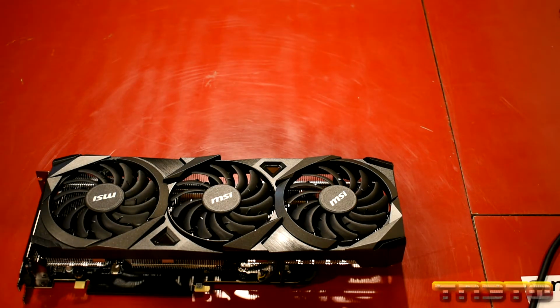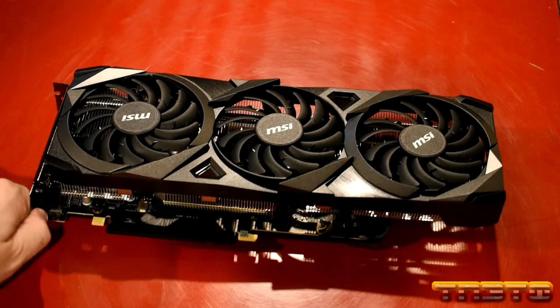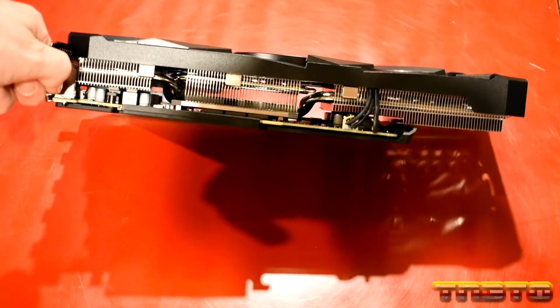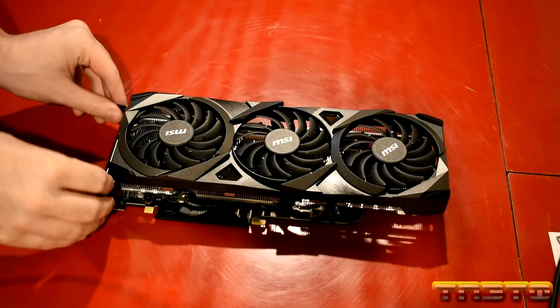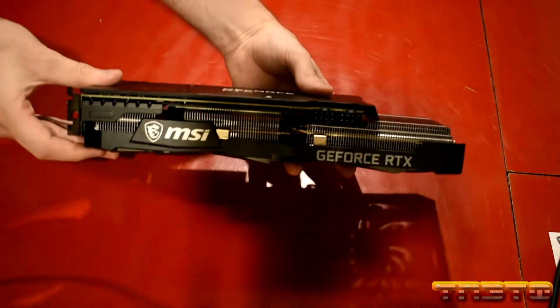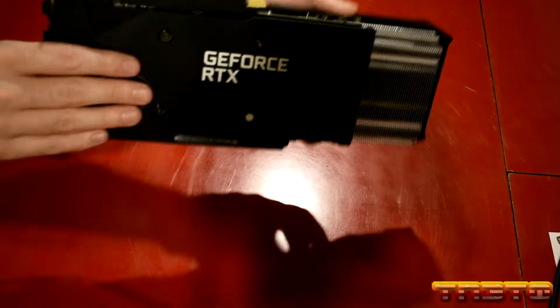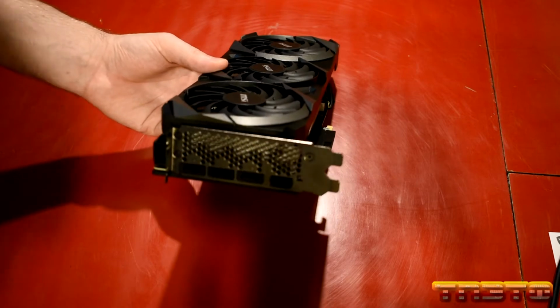I tell you what, this bad boy, it's a big one. So there's a close-up shot of the graphics card and what it looks like. If you look at the heatsink on this thing, it's thick. This is a big, thick boy. Now remember, before you install it, you want to take off the plastic piece on the slot there. But yeah, it's probably a little over a foot long. That's what it looks like. It has 3 DisplayPorts and an HDMI port, and it's 2 brackets wide.